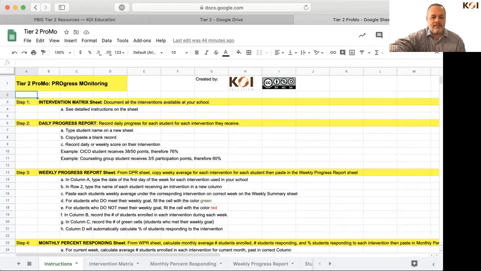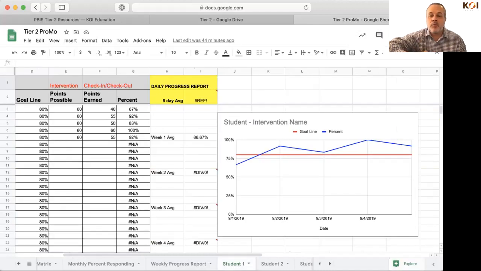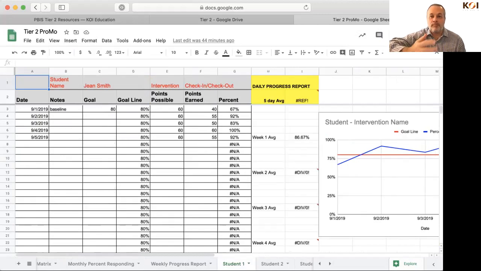I'm going to look at the very bottom sheet, and I'm going to scroll to the right to our student data. This is where we collect our daily progress report. Whether that daily progress report is on paper or you're collecting it electronically, you can transfer the information here.